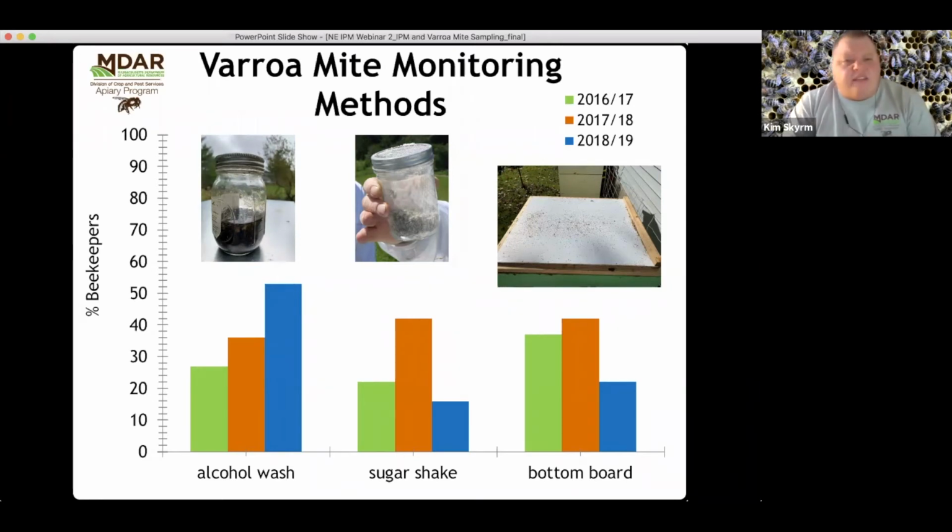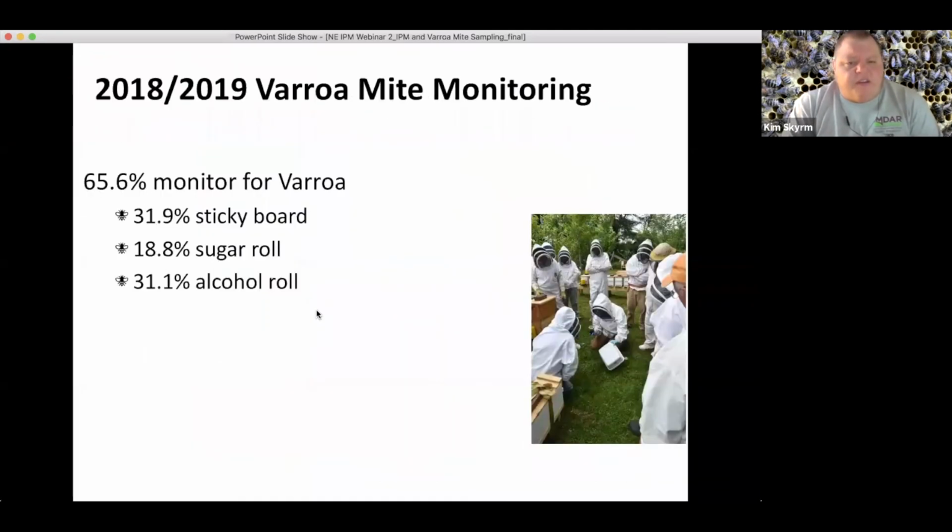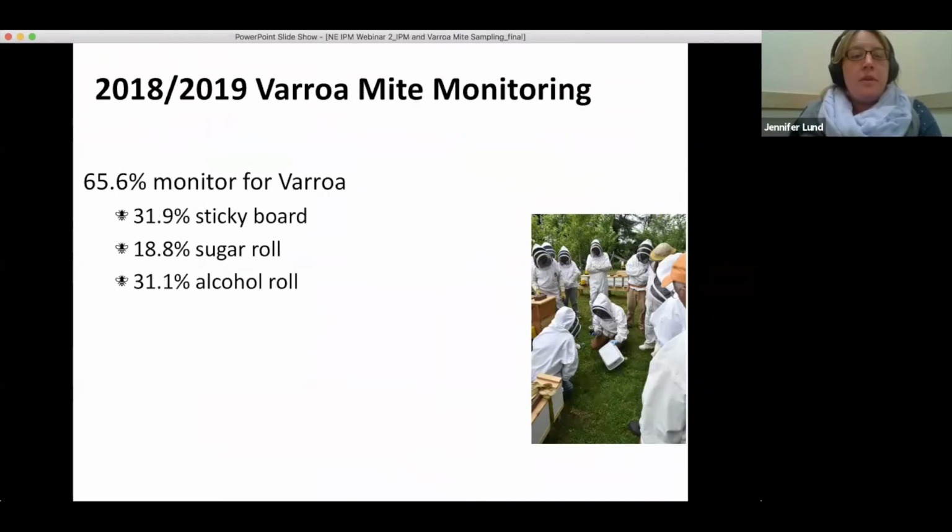If you go to the next slide, we're going to get a little bit of information into the data they were seeing as far as the same methods to monitor. And I'll let Jen talk a little bit about this. Yeah, so this was the data from that online survey where I asked beekeepers to fill in all their data on these various different things. And Yana, can you just click forward twice? I think there are two hidden things.